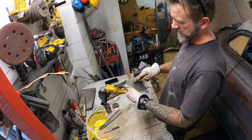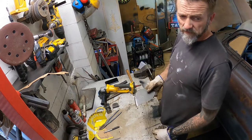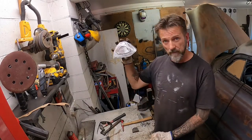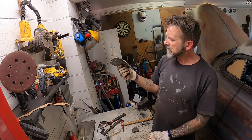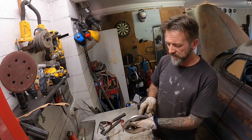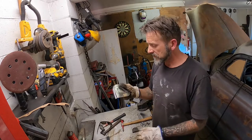I do a little swage in there, that might look quite cool, but it might be a bit small for my skill level. Give it a try. Okay, so I've got the one side made. My idea for rounding that corner kind of worked. It still needs obviously a bit of finishing, pinholes and whatnot. But I'm gonna have to weld that whole edge anyway, so I'll tidy that up when we get there.